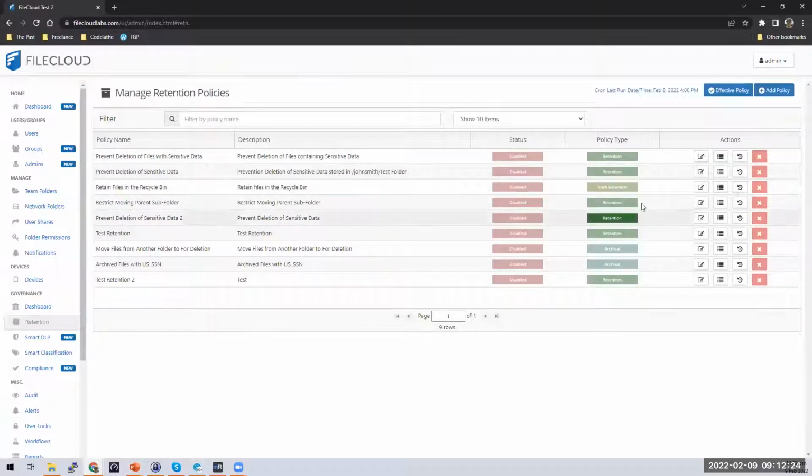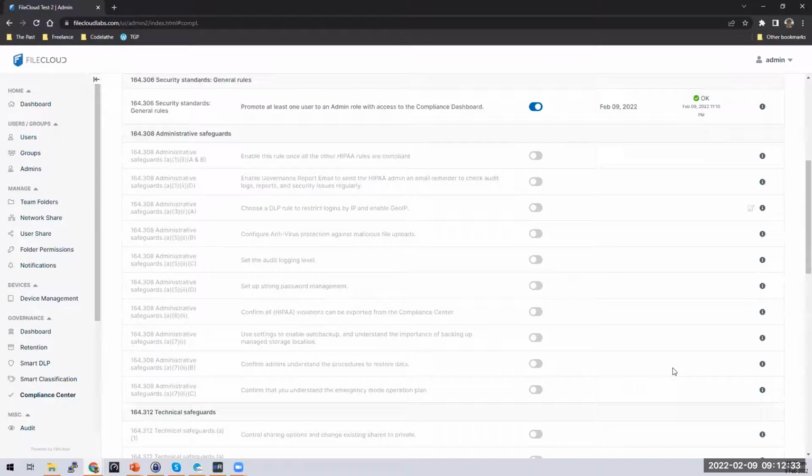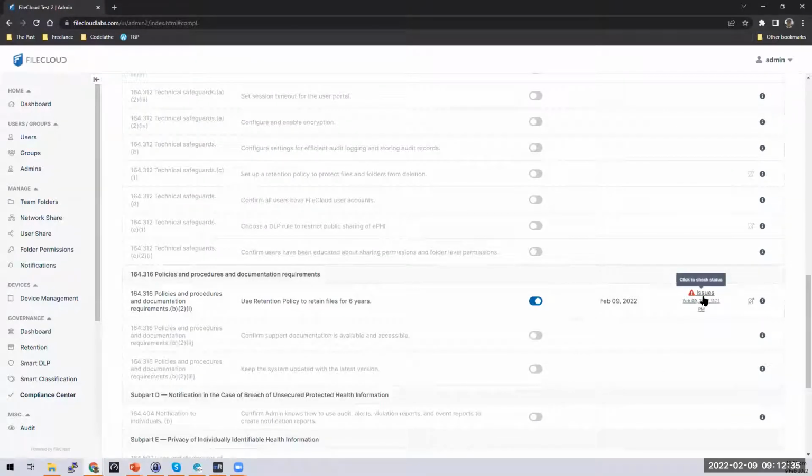But before I move into this, I will go back into the Compliance Center just to continue the navigation. So go back to HIPAA and let's go into that rule right there. If you want to bring back the rule action window from earlier, you can click on the edit button.